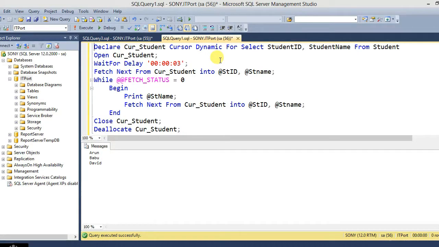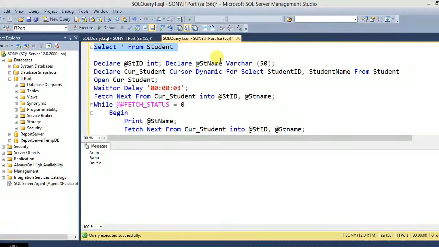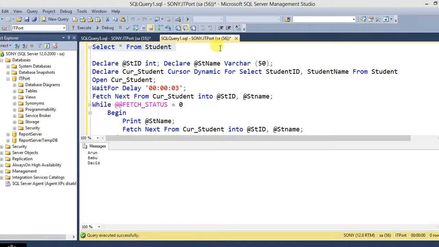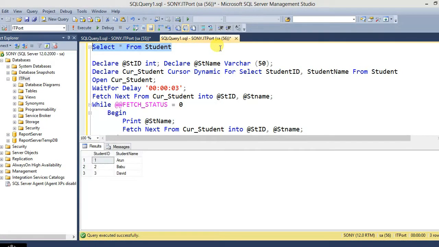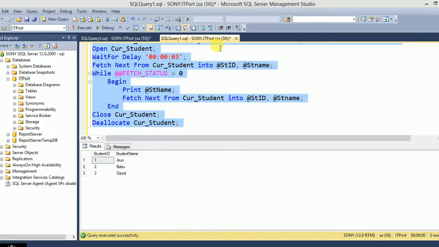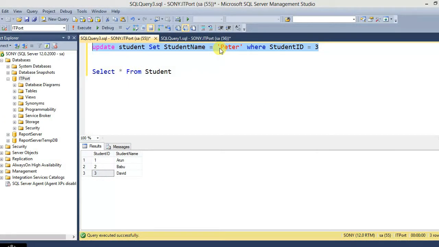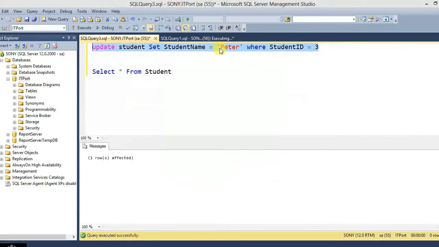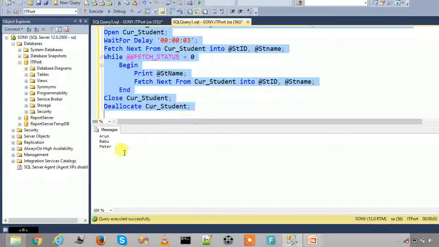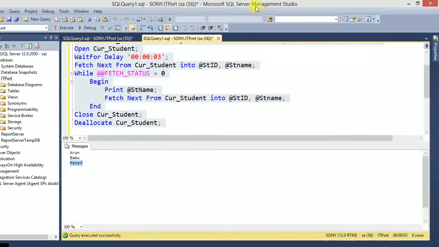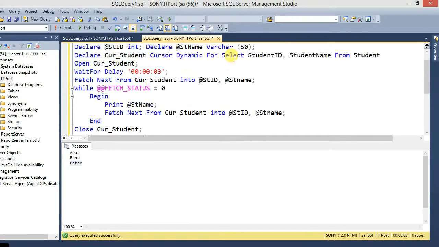See, the current data is printed and the update happens. Here the rows affected, and here it will print the updated one. So dynamic cursors accept the changes made on database tables by other users also.